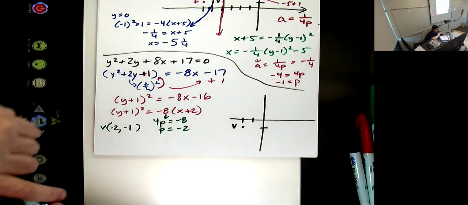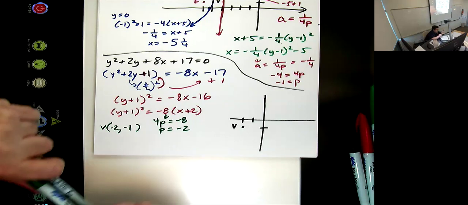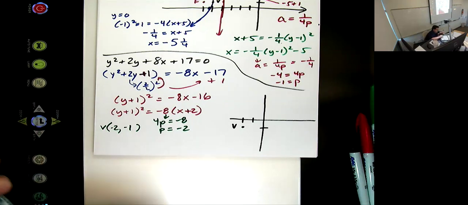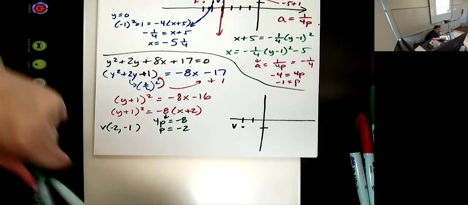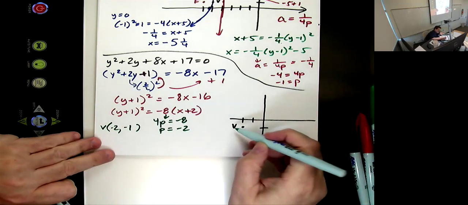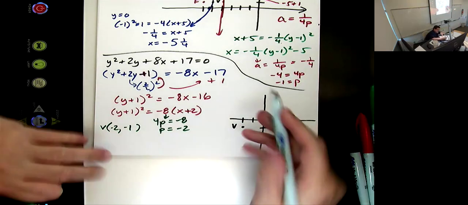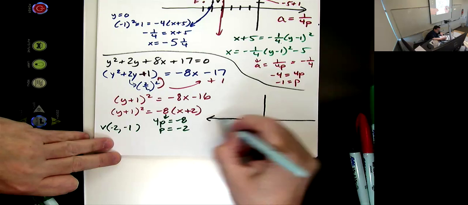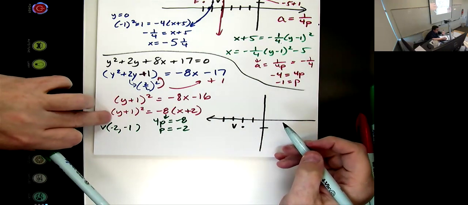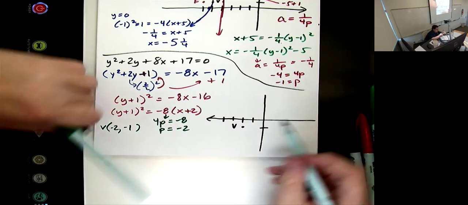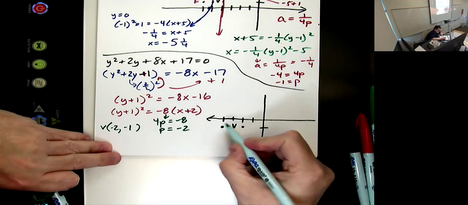Does everyone agree with Keith? It's going downward? It's going left. X squared would be up and down, Y squared is left and right. The P being -2 tells us we gotta go -2 to the left. But the only way of knowing which way to go, up or down, left or right, is recognizing which one is squared. You're just gonna have to remember that. So P being -2 pushes us over here.